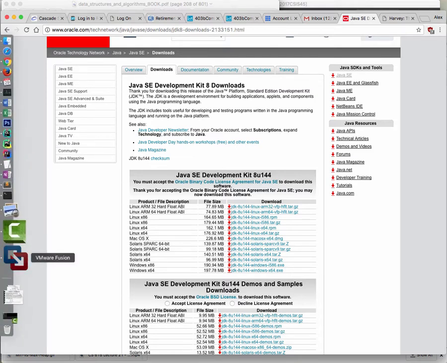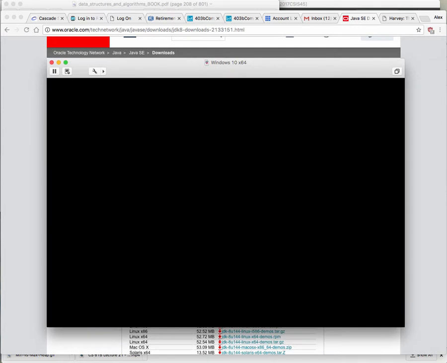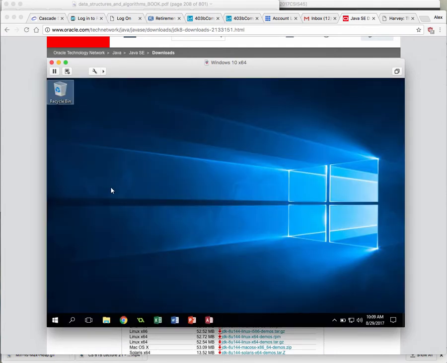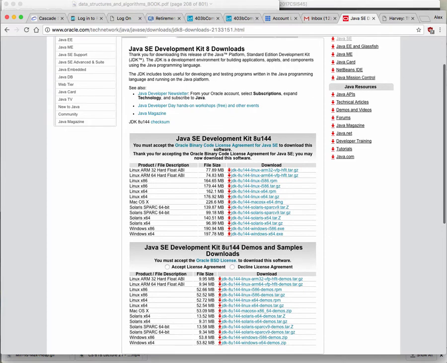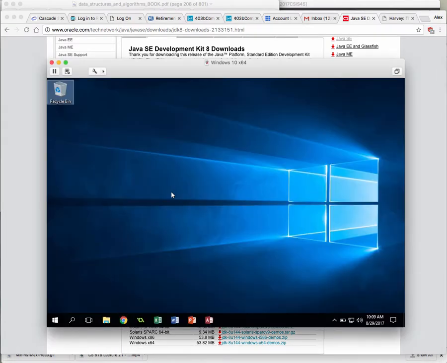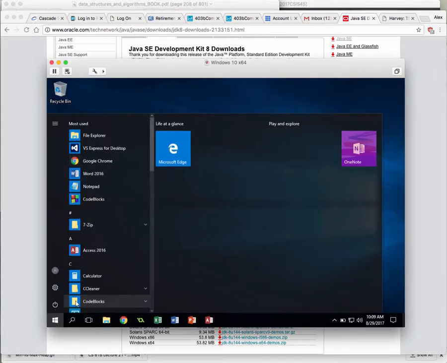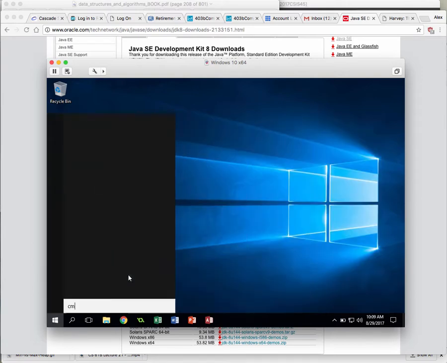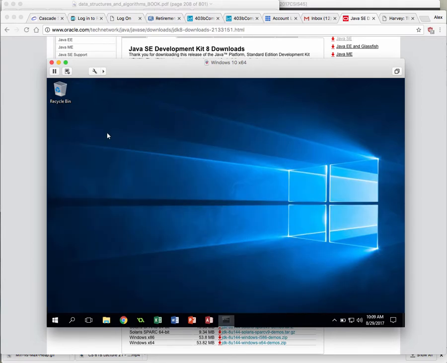Windows. So I'm just going to go to the virtual machine. All right, so there's my Windows. So when you go on Windows and you download the Windows Java development kit, the JDK, and you install it, and then you go to your command prompt, CMD.